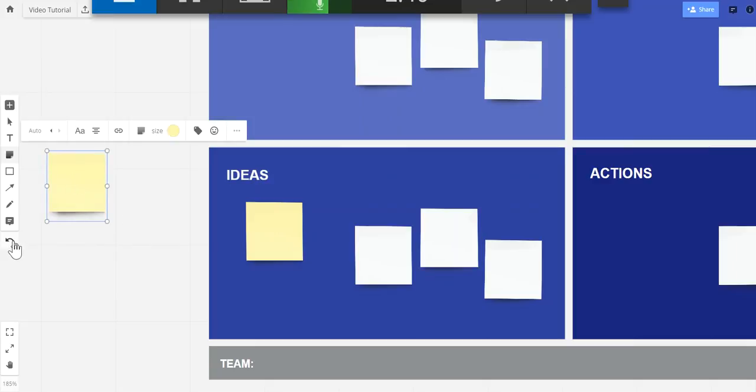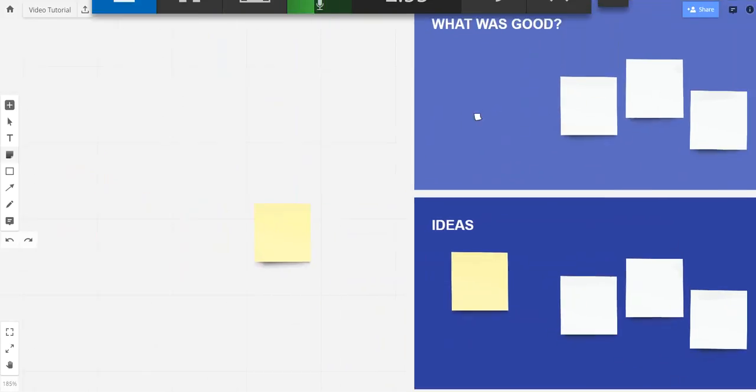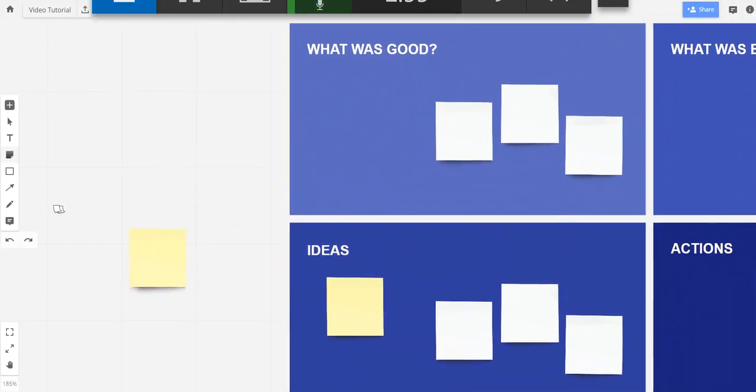We have this important button over here, which is undo and redo. We have a button here that's shape. We have a connection line. This is our pen. This is a free drawing type of activity. Click on the pen and that'll give us free drawing. And then here's a comment.